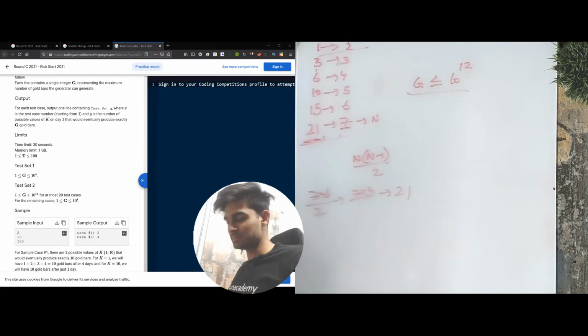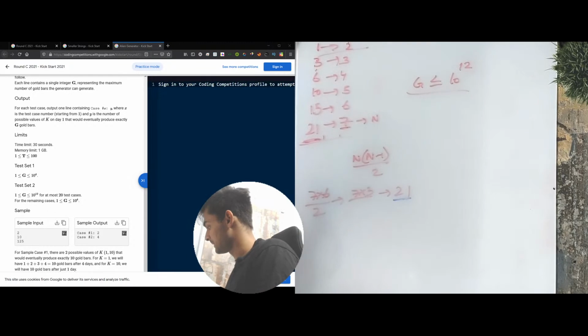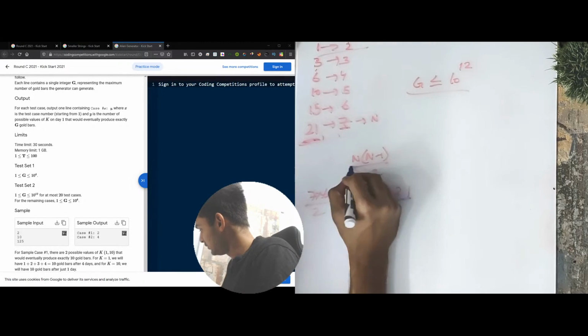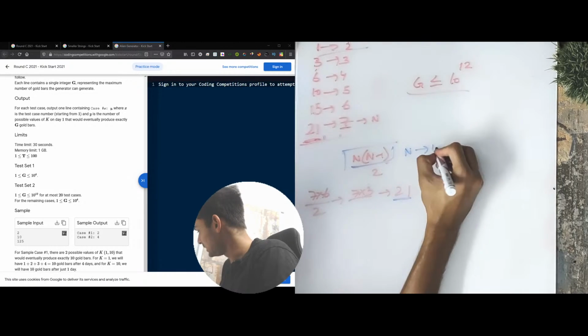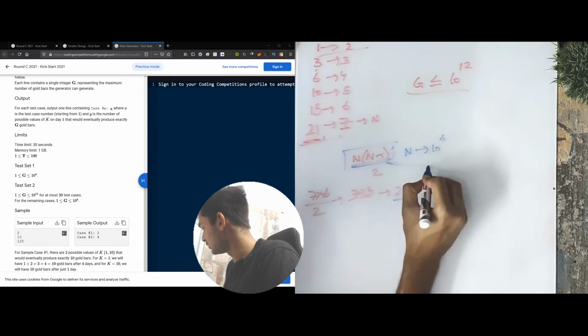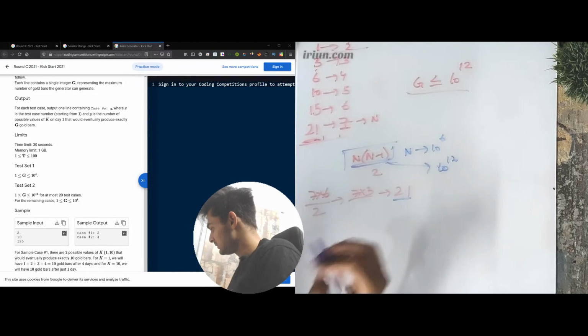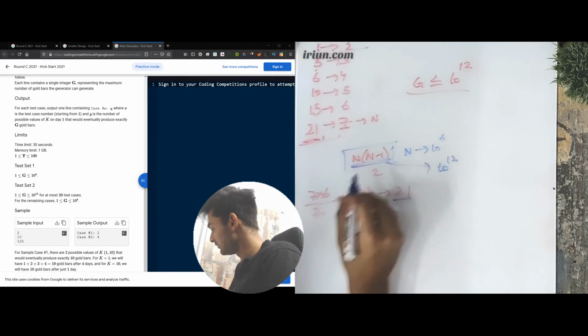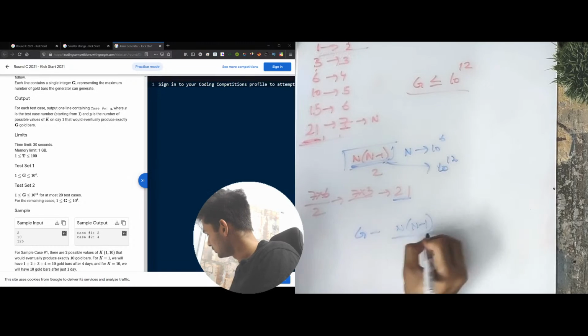Okay, cool. I think my marker is dying. So this is 21. For n in the range of 10 to the power 6, this value will go into the range of 10 to the power 12. That means we are subtracting this value, so G minus n into n minus 1 by 2.